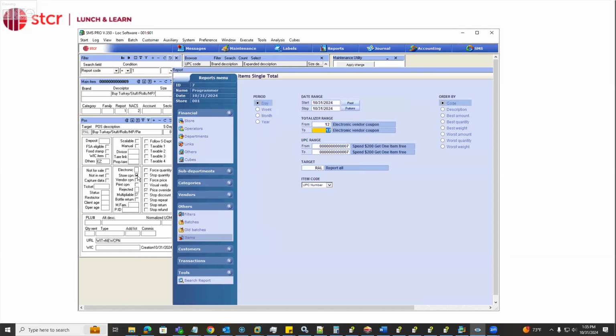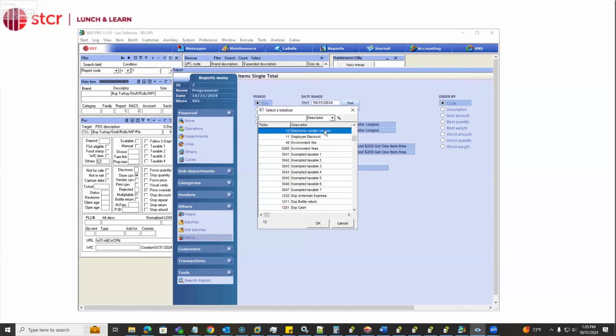And then like your manual store coupon. So like this item specifically is a manual coupon, you want to get that specific totalizer. So most any report will show you that. You just need to make sure that your totalizer is included in that when you're running the report. And then, like I said, if you're wanting to have all your coupons together to run a report, the easiest way to do that is to group them together.